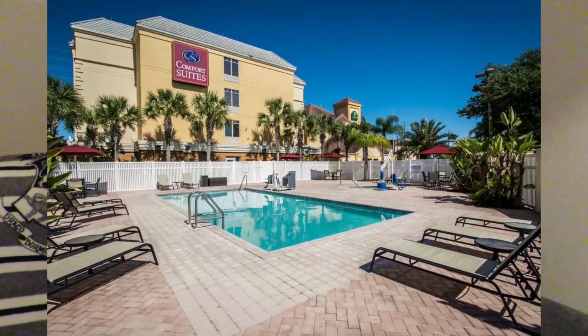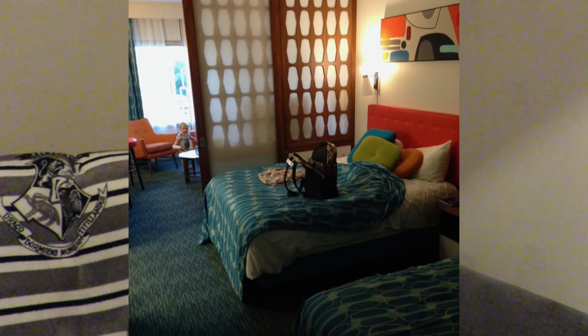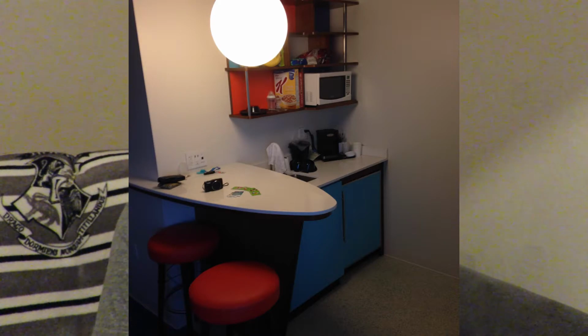So that's the iDrive. You have a choice of suites, so you've got the Comfort Inn suites, etc. The pros of this: the suites are a combination of hotel apartments, so you've got a living room and things, a bit like the suites you can get in some of the hotels now, like the family suite at Cabana Bay. So you get a separate bedroom with a sliding door, which has your bathroom and toilet area. The door closes, and then you've got a kitchen and a living area. So that's pretty much what the suites are like, except I think you do have the cooker tops in the suites, but you have to check from hotel to hotel.